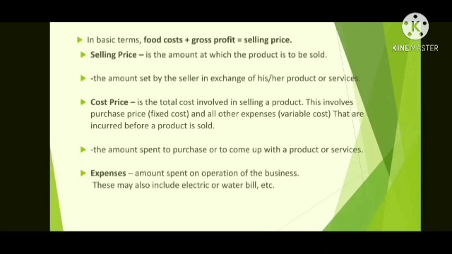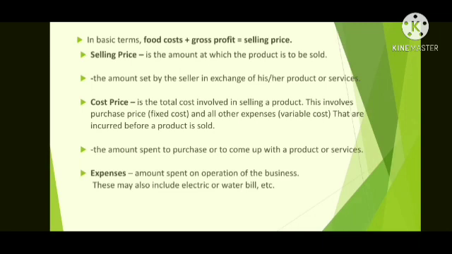So what is selling price? So we have the basic definition of selling price. It is the amount at which the product is to be sold. That is the regular price, for example. Sa halimbawa, if you buy an item in the department store, then you have a tag price for an item. So dun sa tag price na yun, makikita mo yung selling price niya, yung price, no? Yung kasalukuyan niyang halaga or the present price of product or an item. Next definition naman ng selling price is the amount set by the seller in exchange of his product or services.